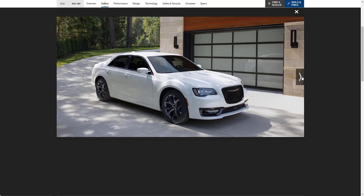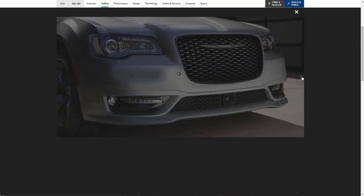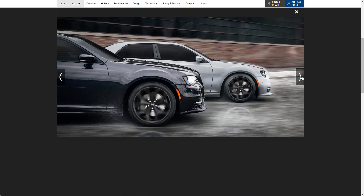This one's shown in white with the 20-inch wheels — very beautiful. Here's the sport model; we know that because it's got the S on the seats. It's very nice, with a great front fascia grille. I think this one's the Touring L with the sport appearance package. That looks nice — there's nothing wrong with this car.